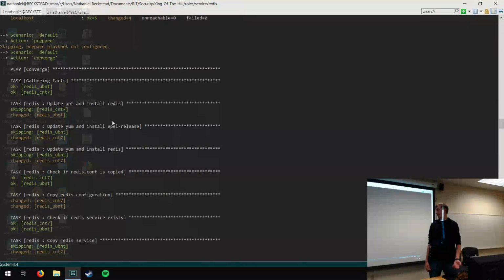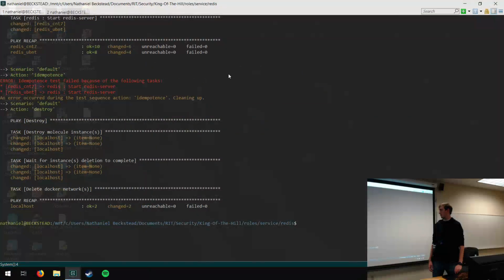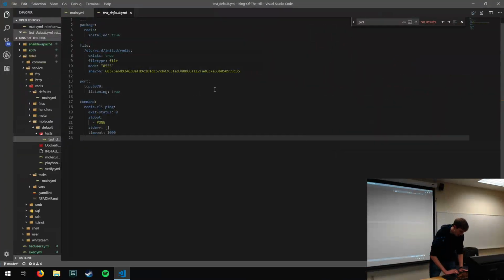So this installs Redis, which I've been working on a while just to test it out. And this is running on Ubuntu and CentOS, like I said, and it copies everything, and it works great the first time, and then idempotence doesn't work for starting the server because I just run the redis-server command, and I guess something's wrong with my configuration, but it doesn't like that. But it verified, which we can go to my verification for that.